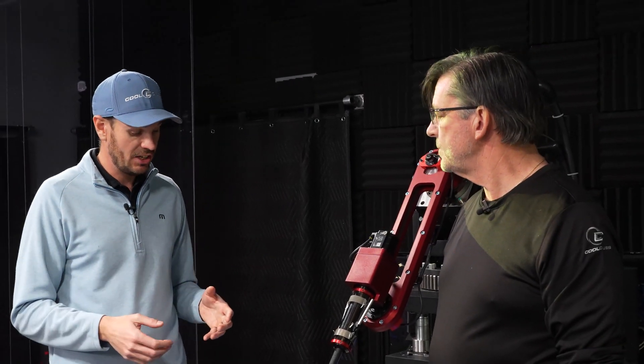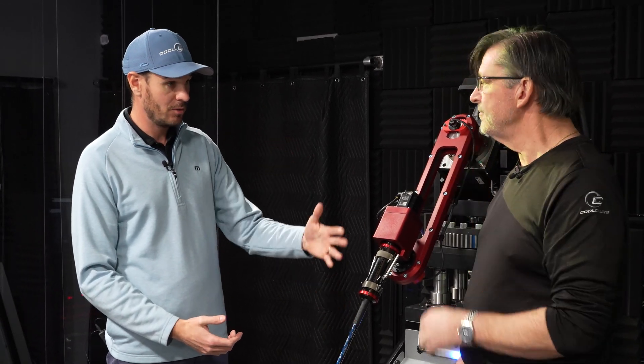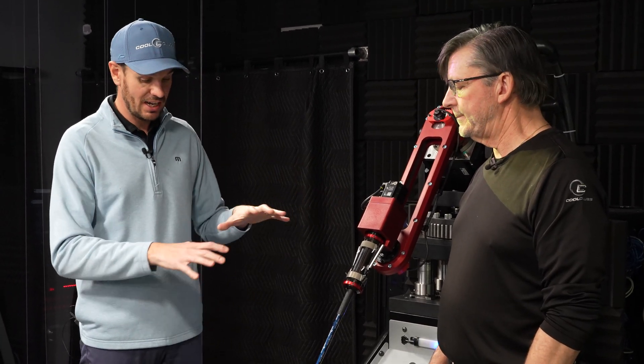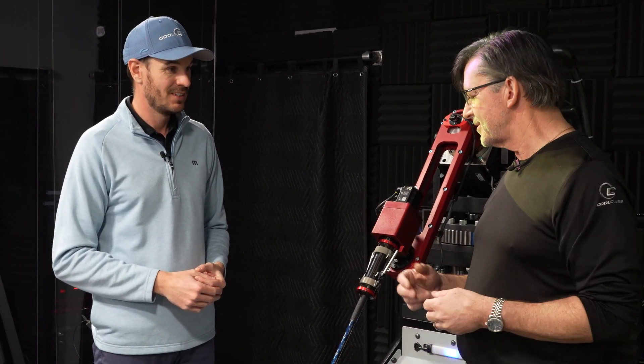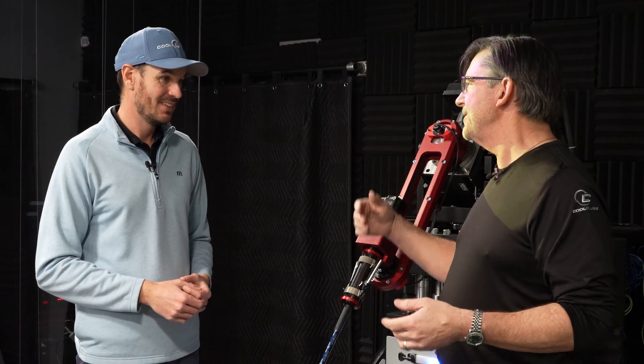We also noticed in some preliminary testing that now we've cranked up to the 115 mile an hour test, we're actually going to change that shaft parameter. Our 95 miles an hour test uses the blue shaft — a mid-profile stiff flex. Then we've got the black profile, which was designed with Mitsubishi: 70 grams, X-Flex, so it can handle that speed without deflecting too much or adding too much loft. Down at 75 miles an hour, we're going into about a 50-gram shaft with a softer tip section that will bend appropriate to that speed. We use Cool Club shafts made by Mitsubishi because they're super consistent and verified to spec. So: 50-gram at 75, 60-gram at 95, 70-gram at 115 — similar to what people actually play.